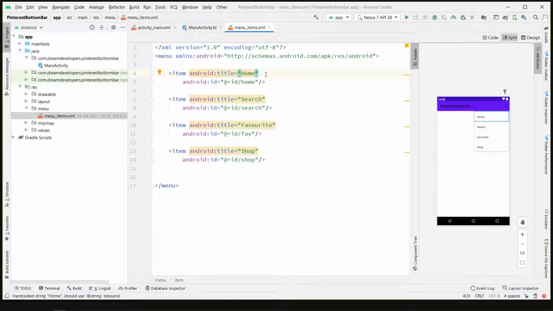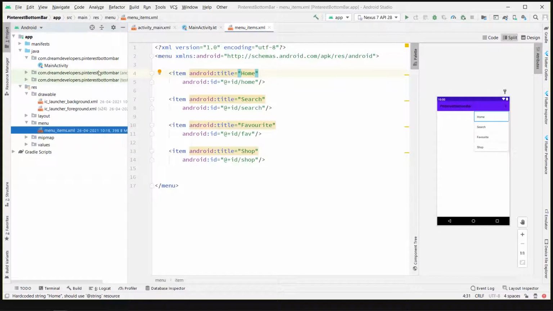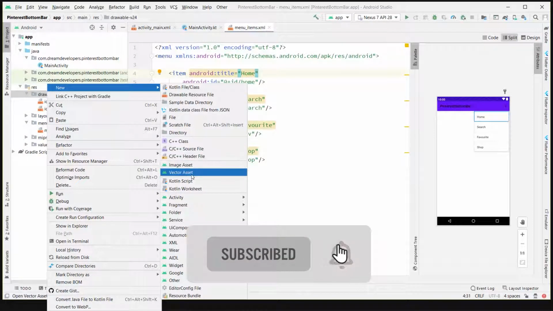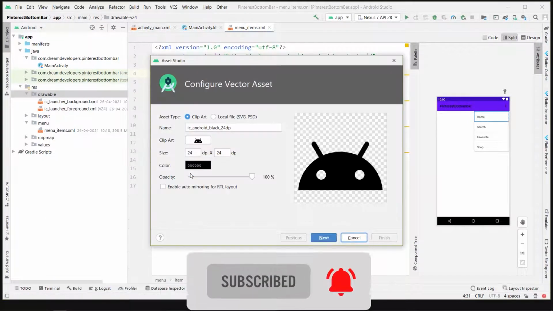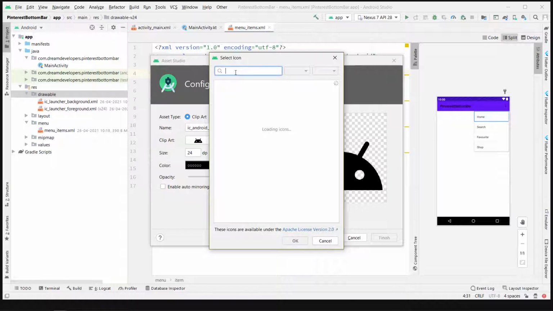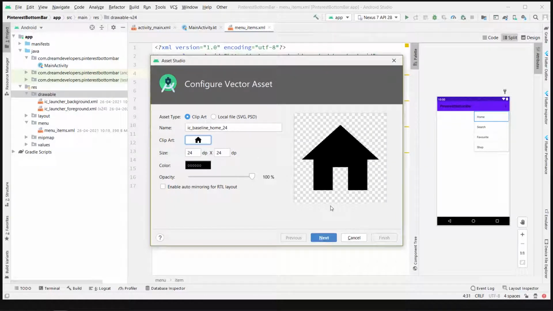Now for these 4 menu items we will specify our icon. So to generate icons we will right click on this drawable and in the new tab we will select vector assets, and in this vector assets we will click on this clip art and we will search for our icon like home, and we will quickly generate 4 icons for our menu items.